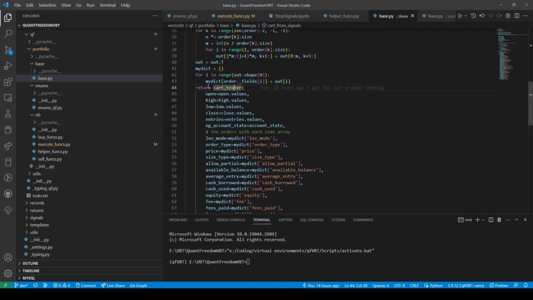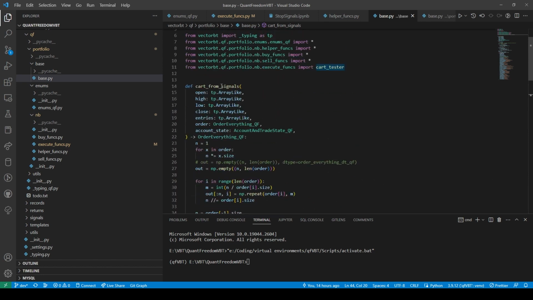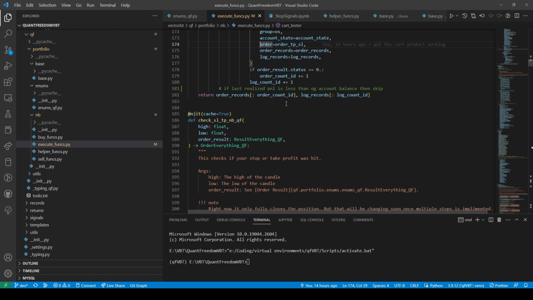So here this would be a little bit different. So anyways, I know what I'm talking about. I just got to build it, so I will build it now.